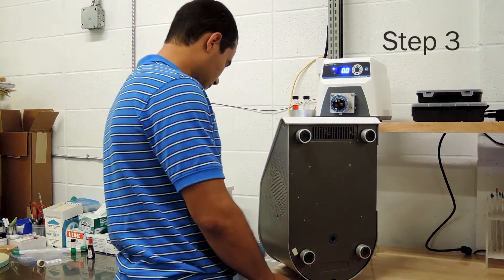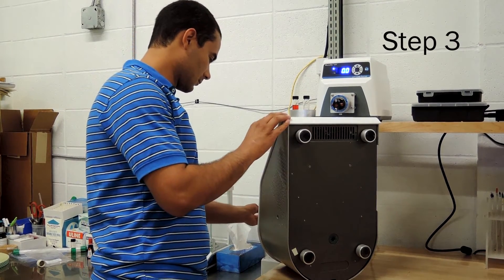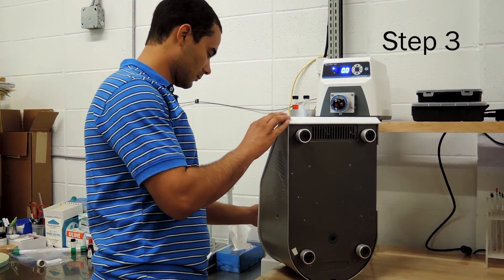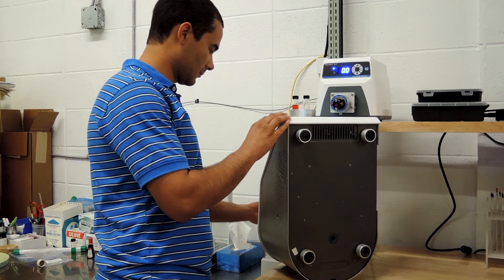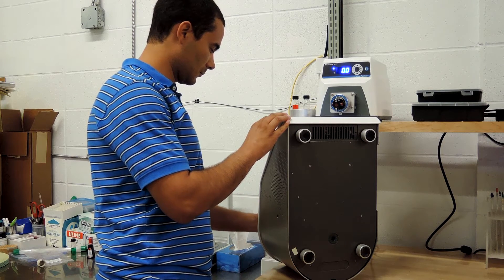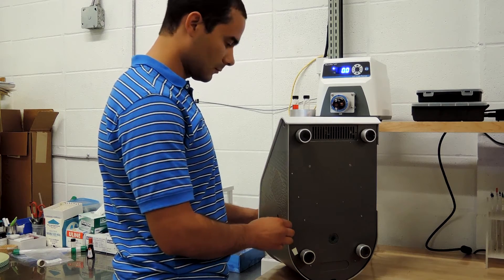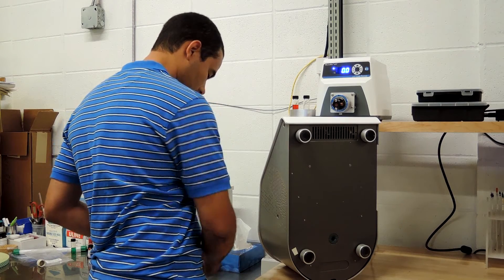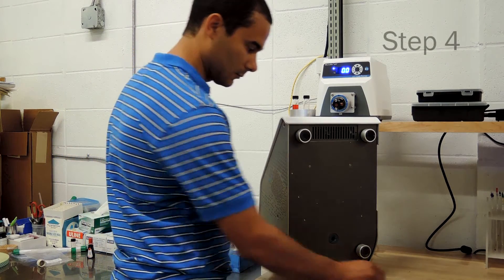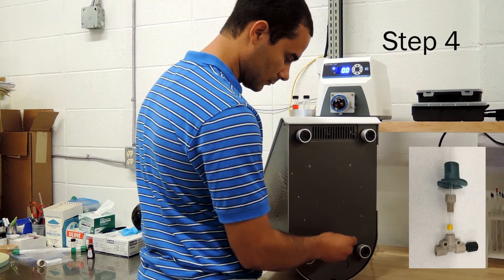Next, pick up the flow cell. Although reinforced glass, it should be handled cautiously so as not to accidentally break it. The flow cell has been designed with the appropriate dimensions to slide directly through the instrument. Insert it gently until you are sure it has cleared all of the probe material. You will be able to see it stick outside the base. From here, take a flat headed nut from the kit and slide it until it is connected into the bottom adapter.